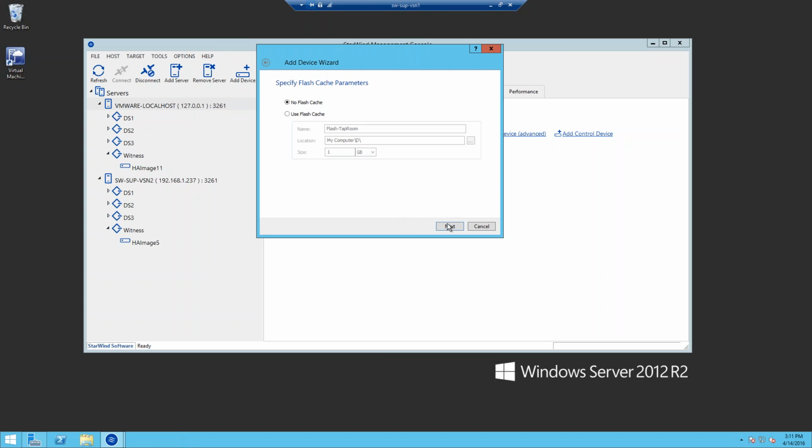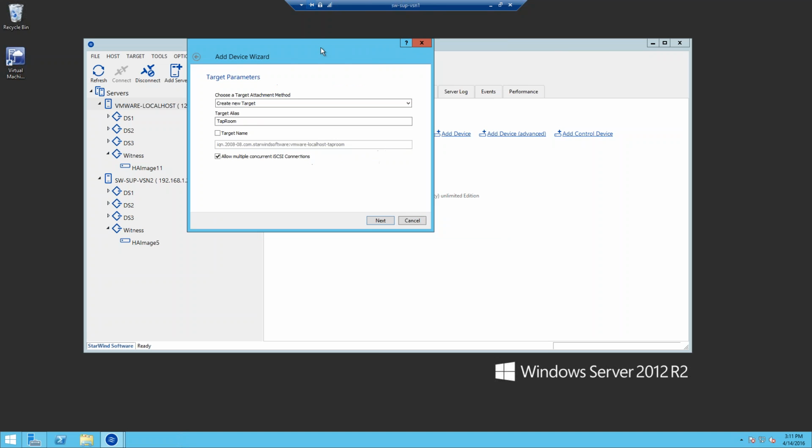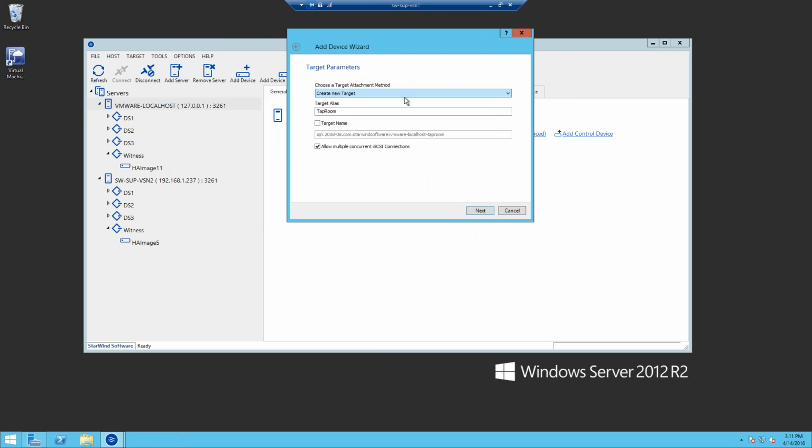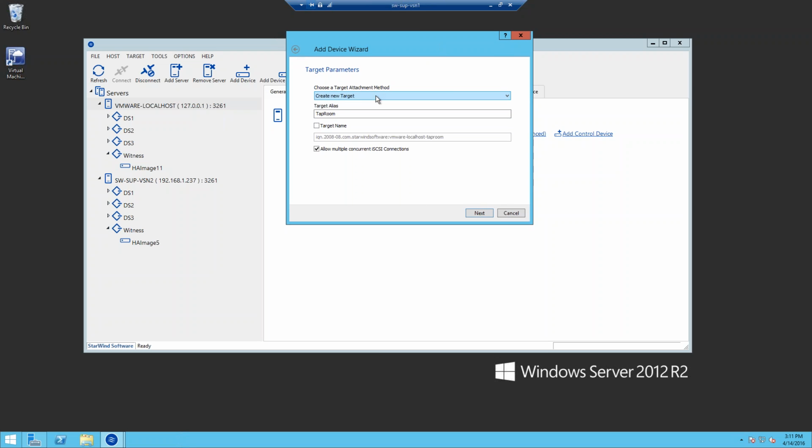Then we are pressing the next button, and here is actually the last step, the target parameters. We leave everything by default here. However, let's talk a bit about the fields presented in this window. We are able to create a new target, attach our newly created device to an existing target, or keep it unassigned.